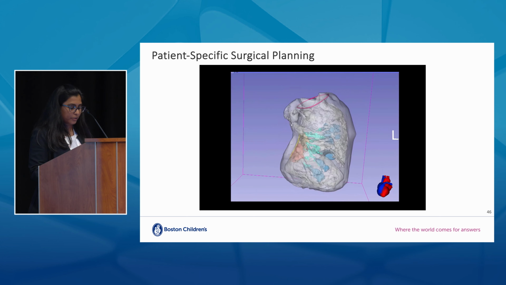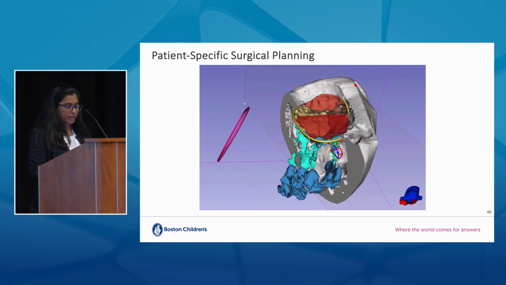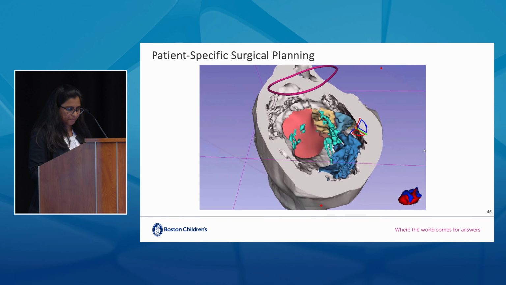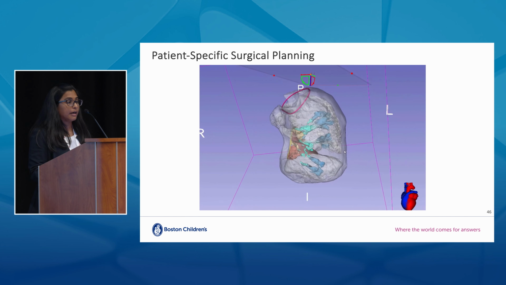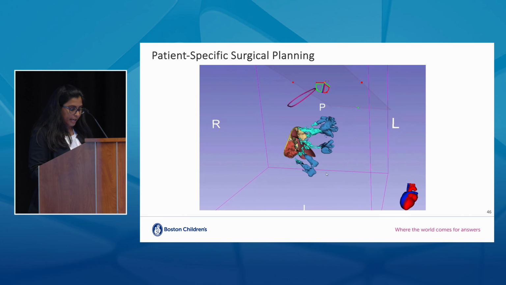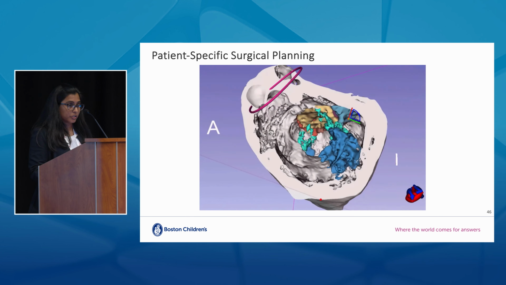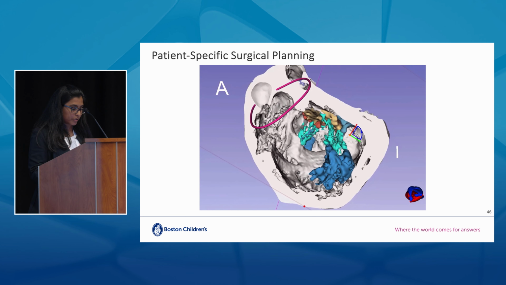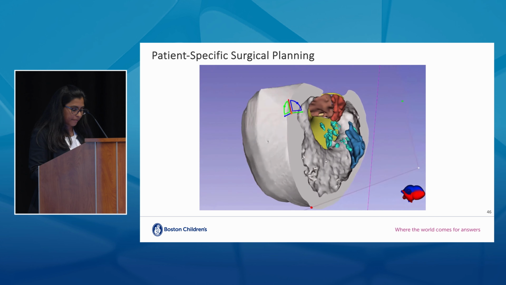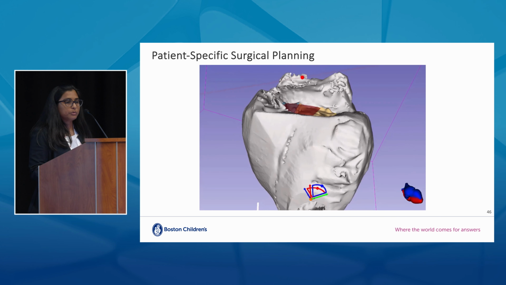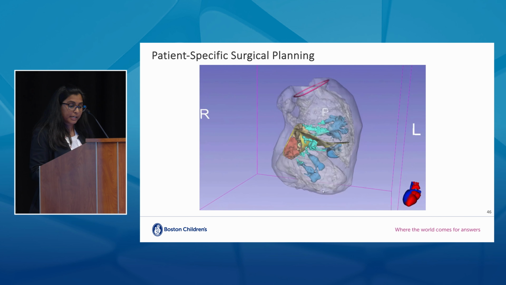Now, using the baffle planning tool that Dr. Hoganson mentioned and models created in systole, we can evaluate baffle options for the ventricular septation. So this modeling allows us to visualize structures surrounding the potential baffle pathways and allows us to evaluate feasibility and necessity of interventions such as chordal replacement, chordal translocation, or possibly splitting of the papillary muscles. Furthermore, if the proposed baffle is deemed to be the best option, then visualization of these surrounding structures really allows them to be used as anatomic markers for patch placement.